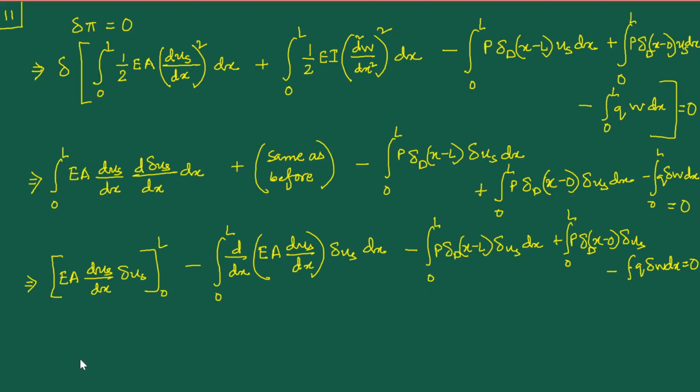So what do we do next? Well, we can proceed in different fashions. For example, sorry, I have not written a very important thing, which is this term, which is the same as before. So I really need to write that properly. Let me do that. So what I'm doing is I'm writing this plus same as before. Actually, this term should also have come under the same as before, but anyway, I'm going to write it separately.